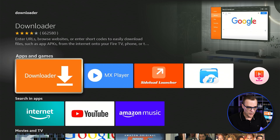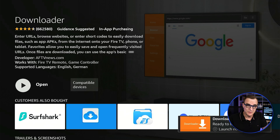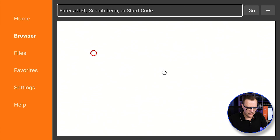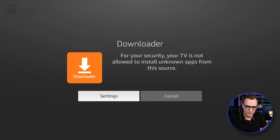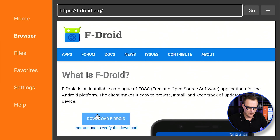I'm going to search for download and install the Downloader app. I'll open Downloader, put in the URL fdroid.org and press go. FDroid starts downloading but we're warned that for security, the TV is not allowed to install unknown apps from this source. So I'll go to settings, select unknown apps, select Downloader, and turn that on. Then I'll go back to the app, go back to FDroid, and download FDroid again. Now I'll be able to install it and open it up.